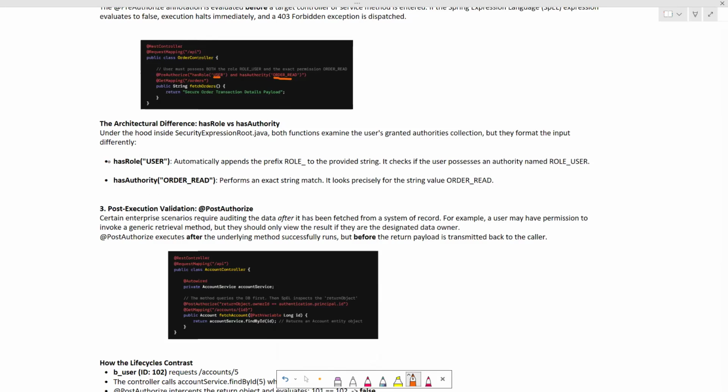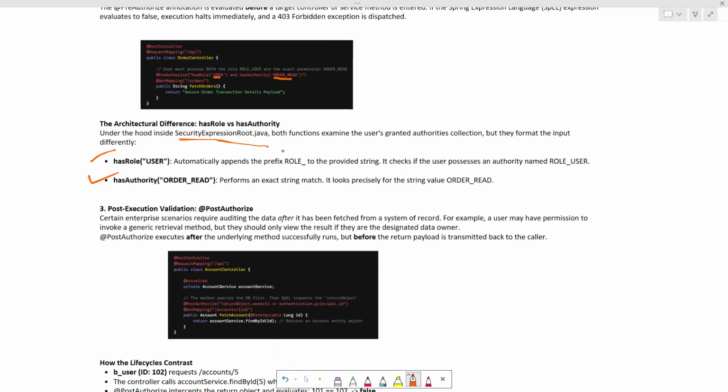What is the actual difference between hasRole and hasAuthority? In Spring Security, if you look at the class SecurityExpressionRoot.java, both are practically the same except for one crucial detail, prefixing. Both functions examine the user's granted authorities collection, but they format the input differently.